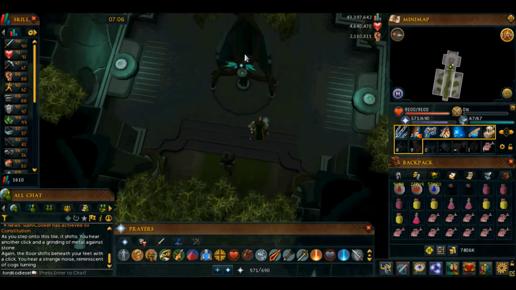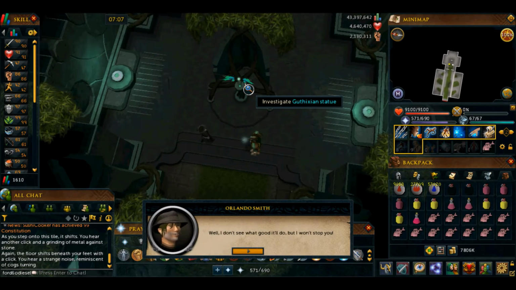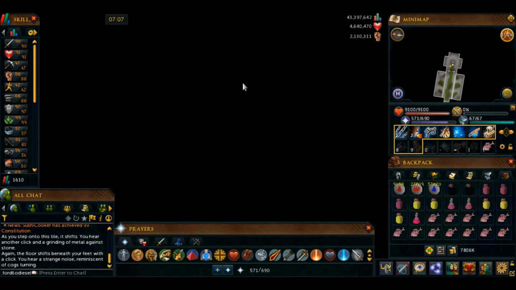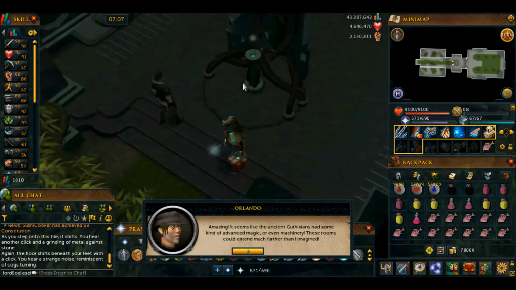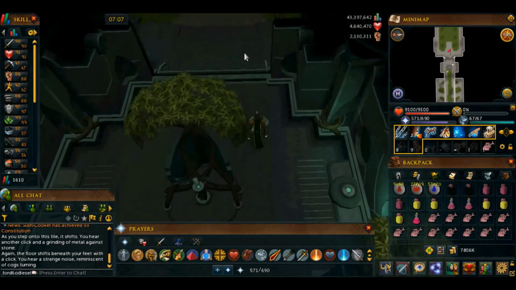So there's this butterfly, investigate it. Orlando will say, oh, I want to take it to the museum. He'll try to take it. He's not strong enough. Then you will, and something will happen, and an alarm will sound, and that'll bring you to the next part of the quest. There's another cutscene, and then here you go.